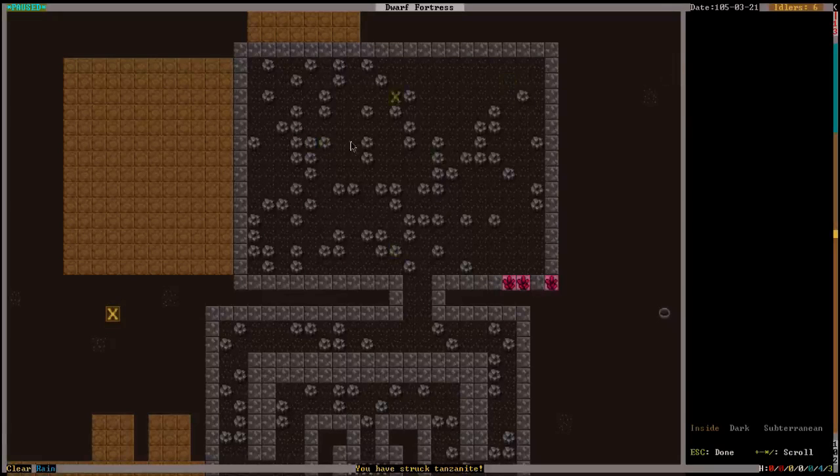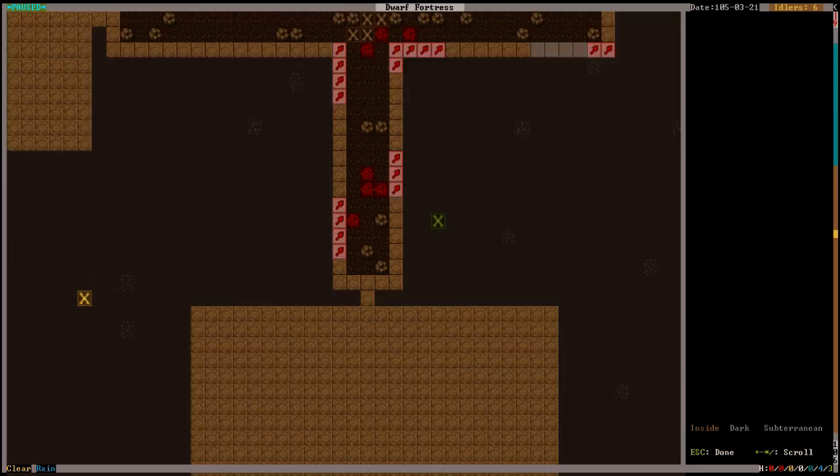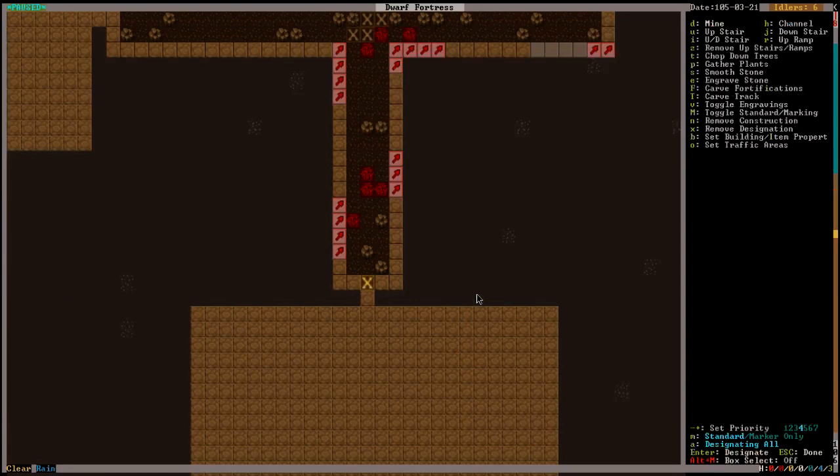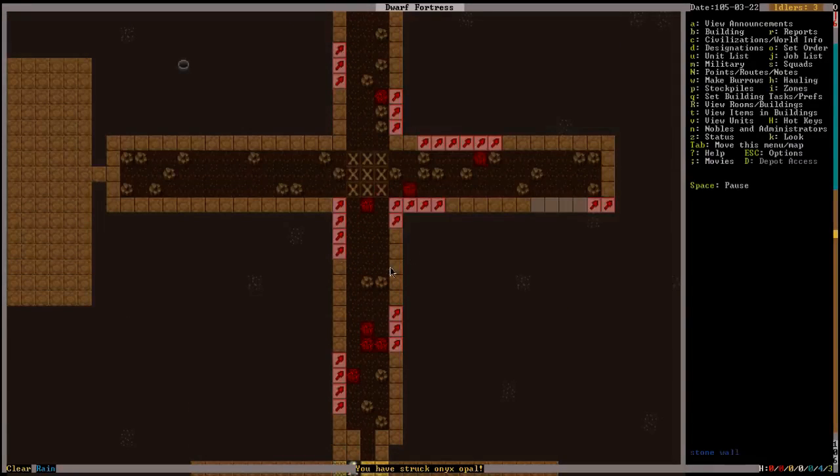Oh, these are rocks. When you're digging stone, sometimes you get rocks. The reason I was having them dig this area out is so I can tell them to first dig this out, and then when it's all dug out, I can put a stockpile in there, and that's where all the stones go. The brown ones are stone. These are hematite. I can't remember what hematite is. I think it's some kind of gem, but I could be wrong.